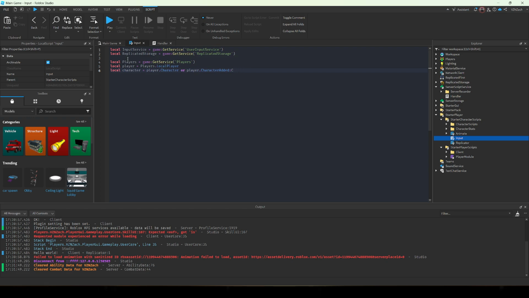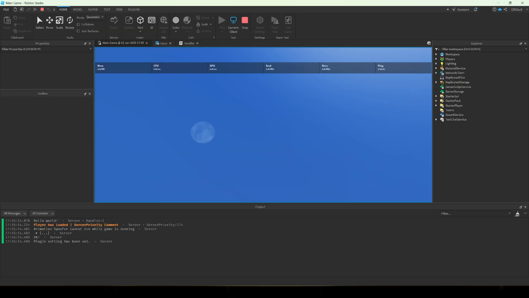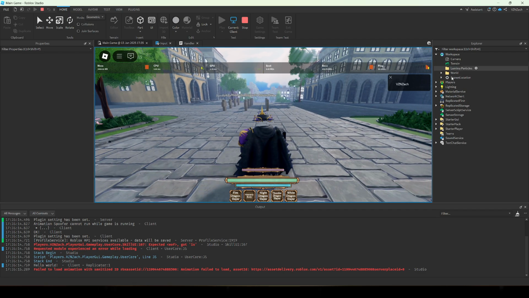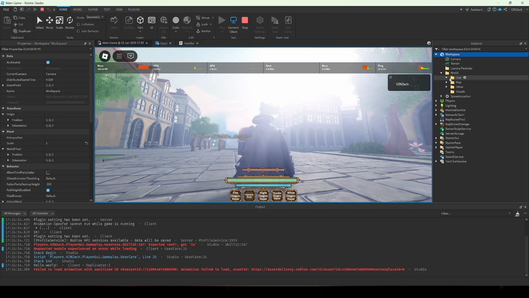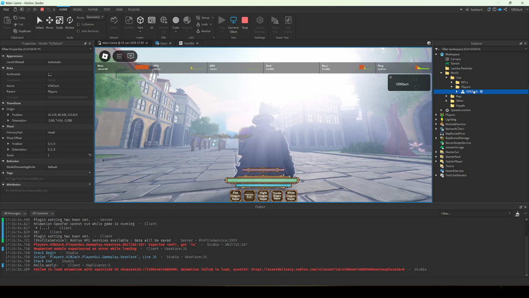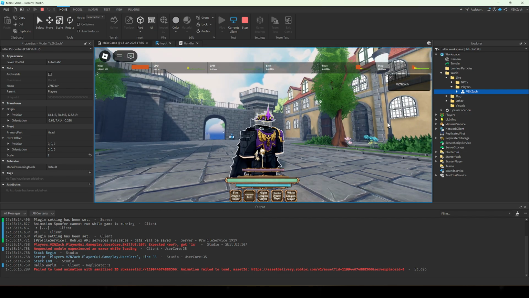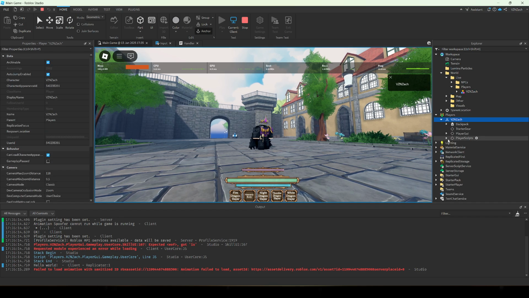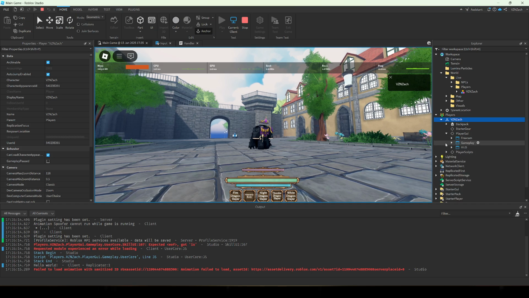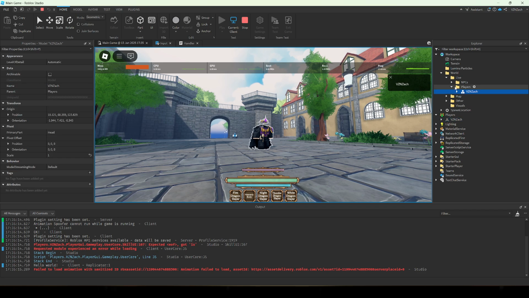Okay, so if I click play, this here in our workspace is whatever that's living, that's real. That is considered our character. So this here is our character. It's something that's visual that you can see. Now, if I want to have information that's not known to the public or that's not useful for a character, you would have it in the Players. So I got my player that exists. I have the GUIs, the scripts of the player, and the characters in the workspace.